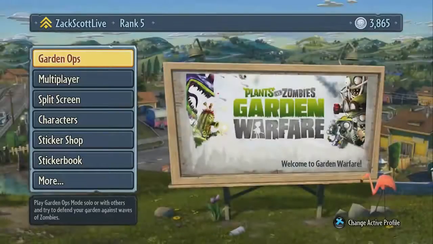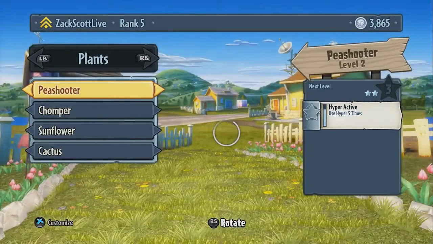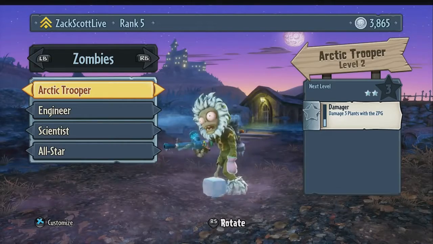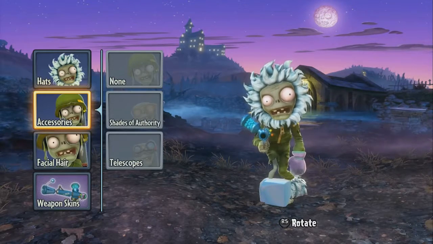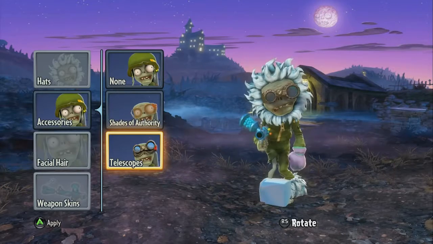Let's take a look at customization now for the characters. If I'm gonna be this foot soldier guy, and maybe I won't be this foot soldier, maybe I'll be the Arctic trooper. They look like kind of the same. He looks pretty cool. He looks chilly. Let's take a look at his appearance abilities. We got a couple different hats. I'm happy with that one. Shades of Authority would be pretty cool on him. The telescope. Oh, that guy.